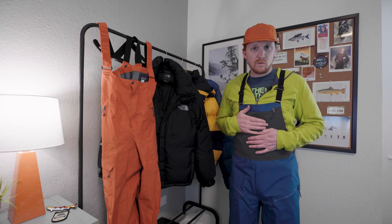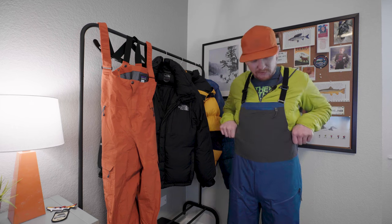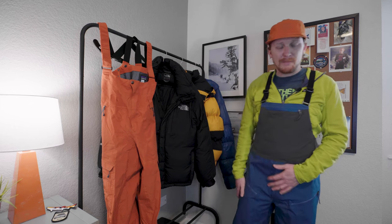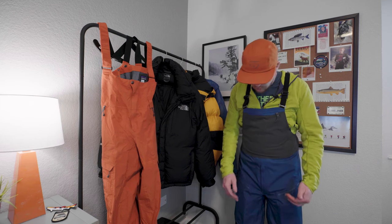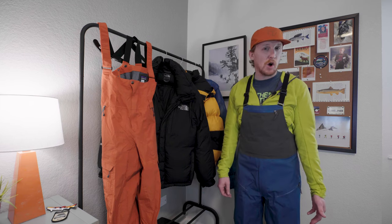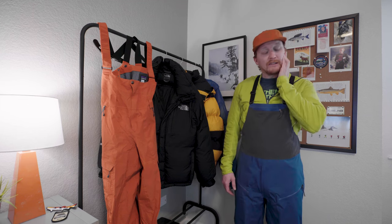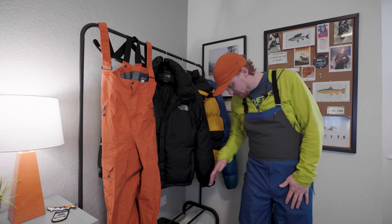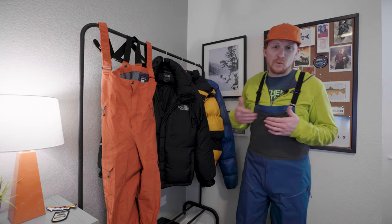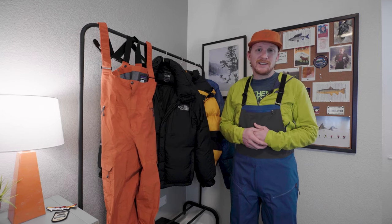At $379, I'm ultimately going to return these. They feel a little bit restrictive — it's kind of like tighter up top. For me, I'm 5'7" with about a 29-inch inseam, and these have like a 32 to 32.5-inch inseam, so they're just really long on me. Which isn't going to be too big of an issue once you have skis and boots on, but it's definitely noticeable right now. Really, the reason I'm returning these is that I found a pair used that just suits my needs better.